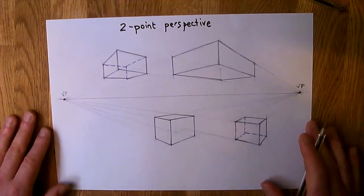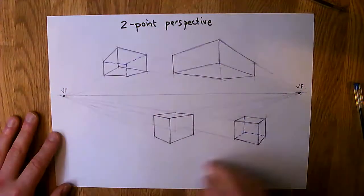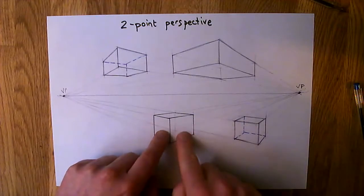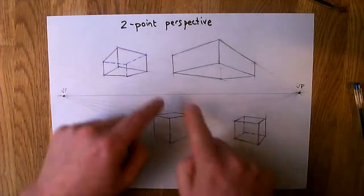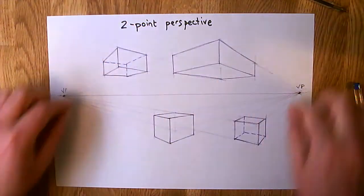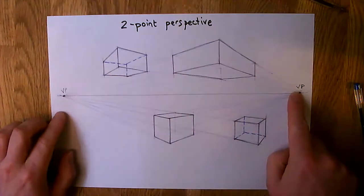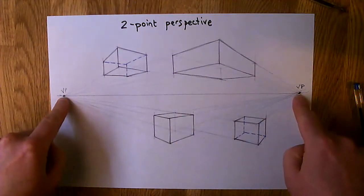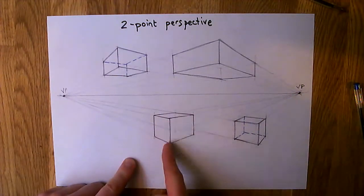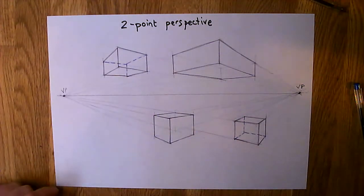So 2-point perspective. Really easy to put a horizon line in and to cover your page with examples of cubes above and below. And also, what I'd like you to try is put a cube bang on the horizon line and see what projection you get from that. Horizon line goes in first, 2 vanishing points, and we start with an edge, and we project back from the edge, and we fill in the rest of the cube from that.